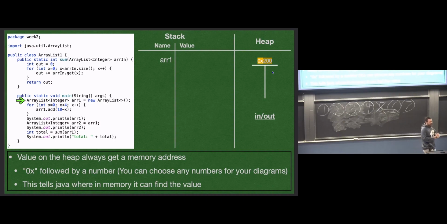If you don't want to think about hex values, that's fine. I'm never going to use any A through F in my slides. But this 0x means the number is a hex value, not a decimal value. It's there just to say that this is the memory address. And Java actually obfuscates this. The JVM hides the addresses.